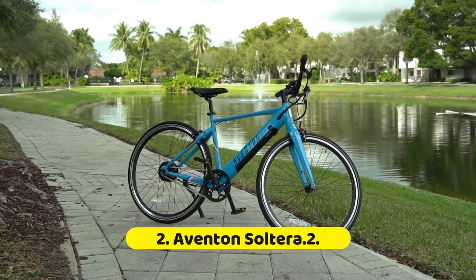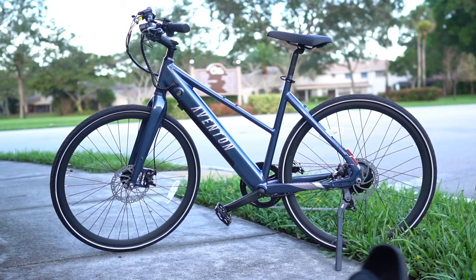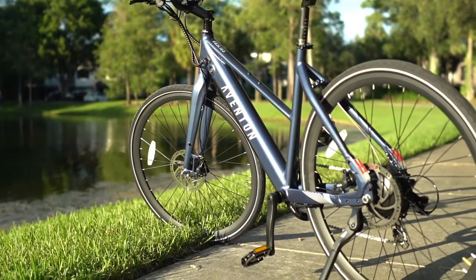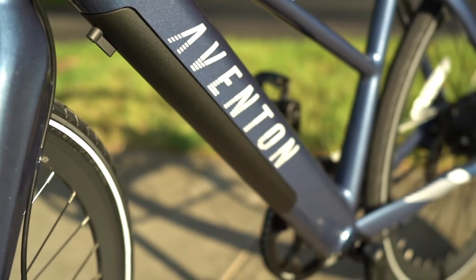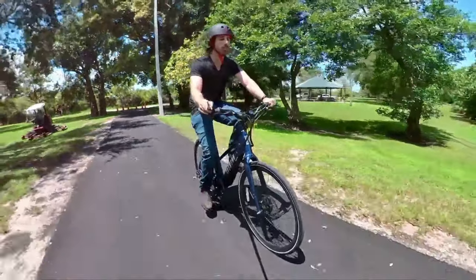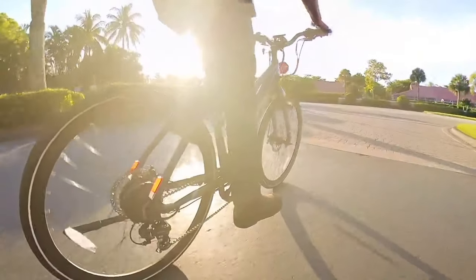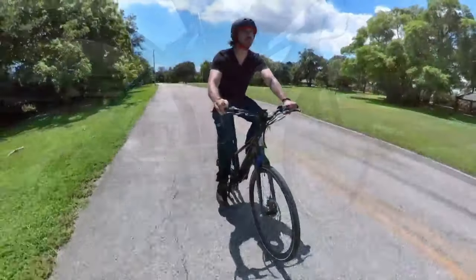Number 2: Aventon Soltra 2. The Aventon Soltra 2 is the successor to our previous top pick among the best budget electric bikes. This modestly priced model costs less than $1,500 yet sacrifices very little in the name of economy. In our tests, we found it very comfortable to ride and it looks great too. We also like that it has features you won't find on other budget electric bikes — namely the built-in turn signals, which are a real help when riding in traffic. Aventon says the Soltra 2's battery should get up to 46 miles per charge, a claim we found to be fairly accurate. However, the Soltra's rear hub motor does feel a little underpowered, especially on hills, but thanks to a torque sensor it's a lot more responsive than the original Aventon Soltra.